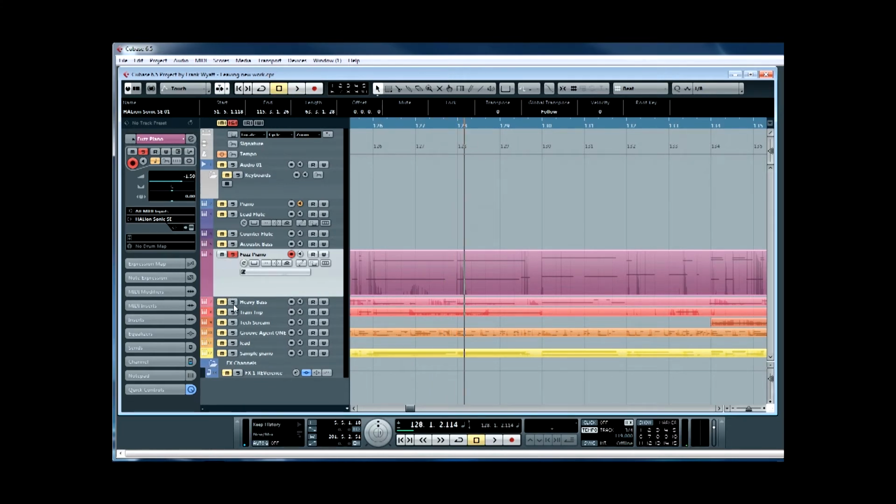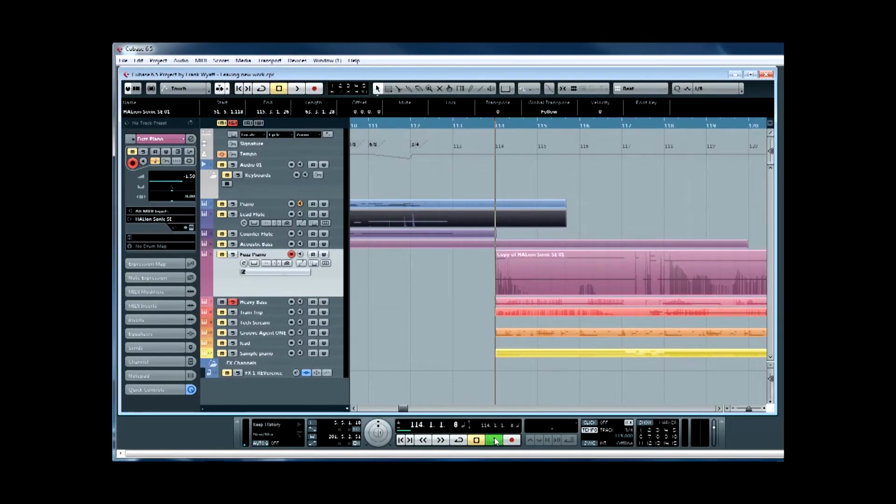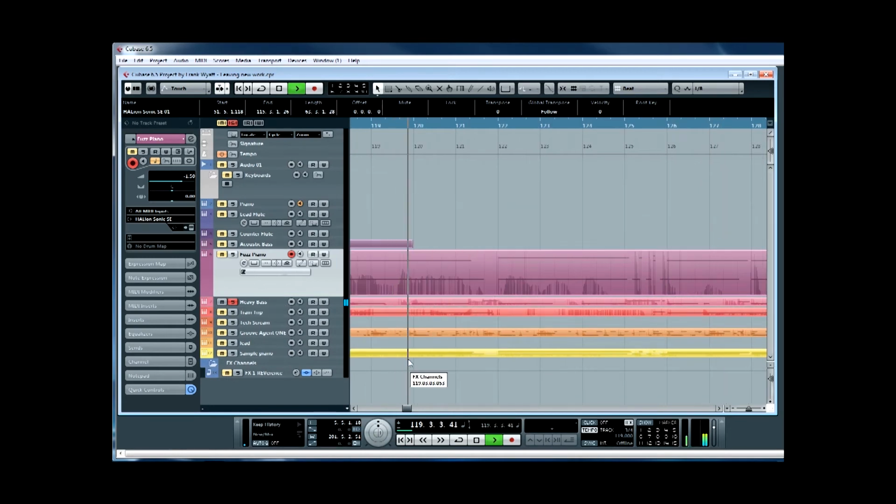Next I added some bass. I wanted the bass to be heavy again instead of just the acoustic bass part that we used during the verses. So here's the bass sound I came up with. Another fuzz bass. It's called heavy bass in Halion Sonic. And the piano.